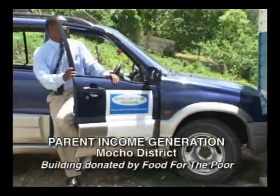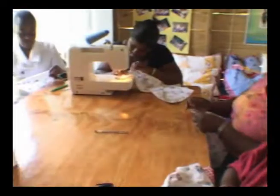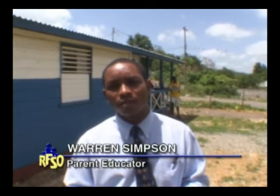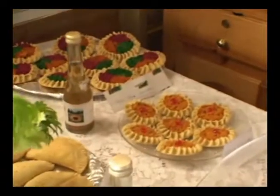The income generating aspect of the program is to cater for the parents who are in the program who are not working. It is difficult for them to get employment outside owing to the low income that they would receive. So we are dealing with the income generating now, teaching them sewing skills and baking so that they can look at the local market within the area.